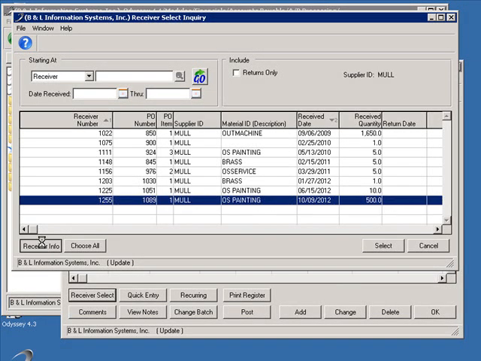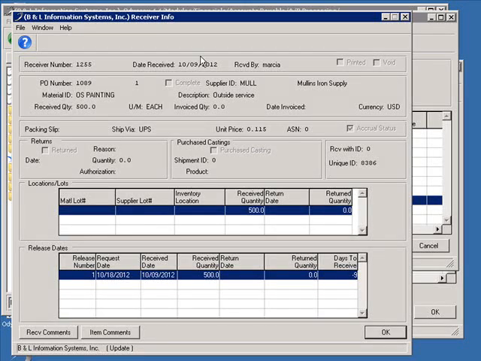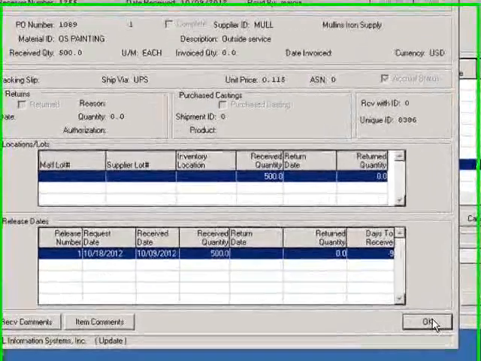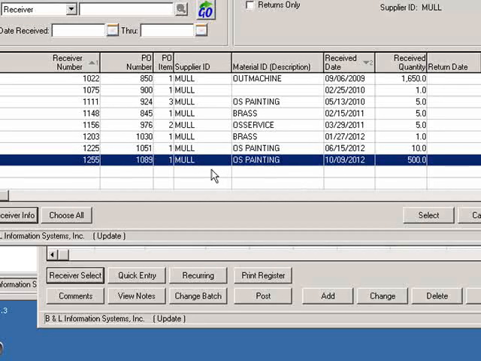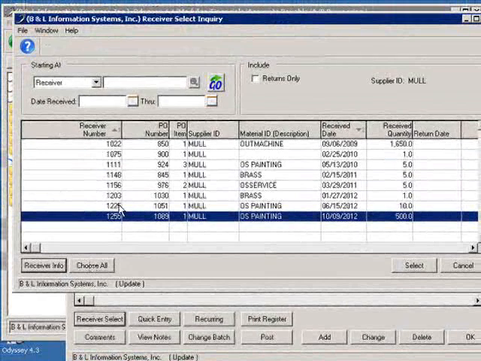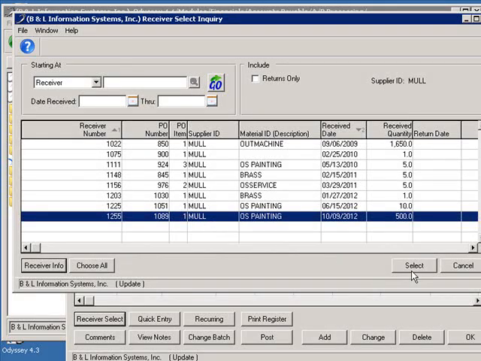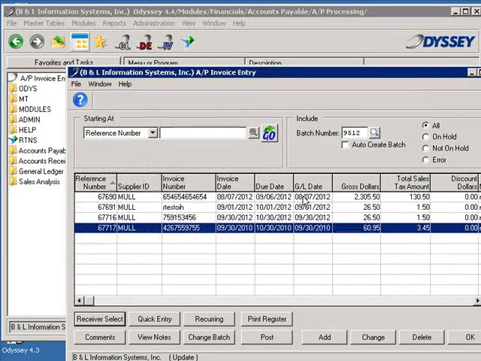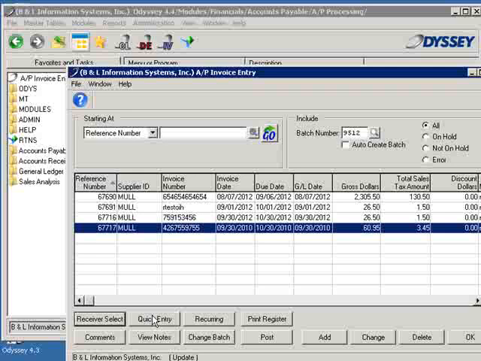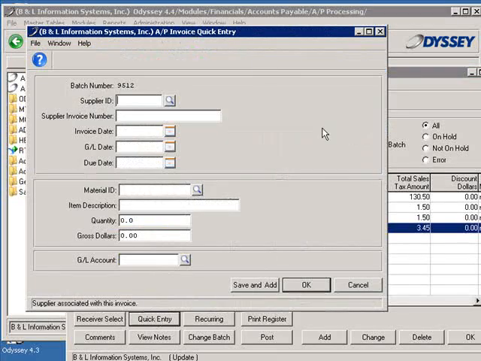You can drill back into the receiver information to make sure everything is correct. You can elect to choose all of the receivers to apply to this one invoice. In this event, we're just going to select one, and that will drop it into your batch for posting to Open AP.